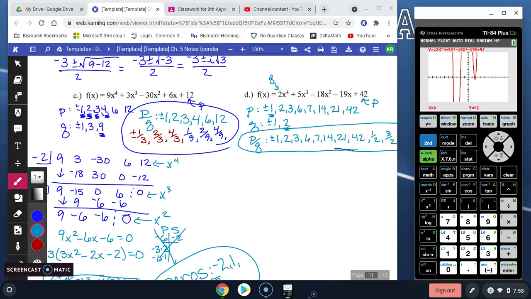So again, I can choose some values. Okay, well, I'm kind of thinking maybe -2 is a solution, but I'm not 100% sure. So I'm going to type in -2. Oh, it is. Okay, so I'm going to use -2 as one of my options. And notice it's the 4th power again. So I'm going to need to find 2 of them. So I might use a +2. Let's check +2. Nope, +2 does not work.